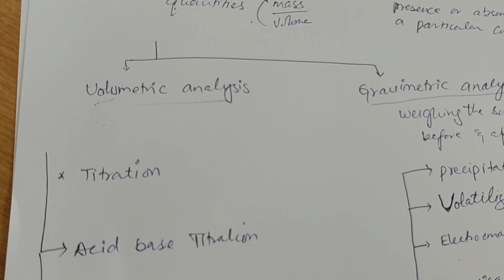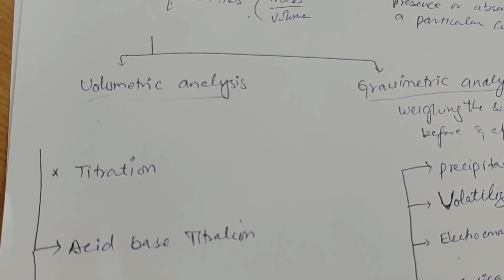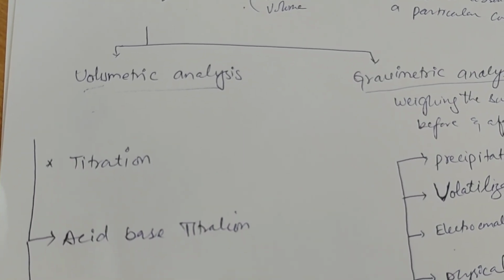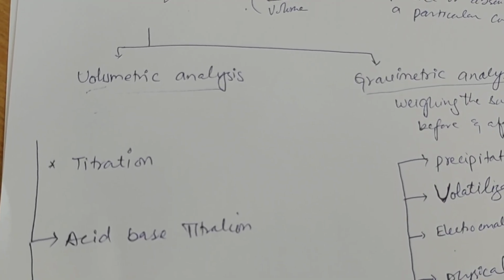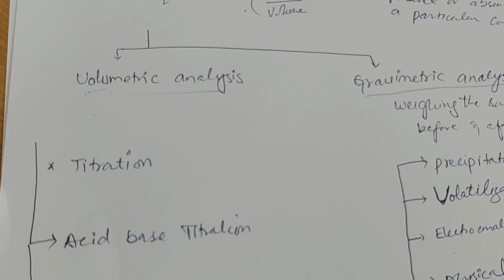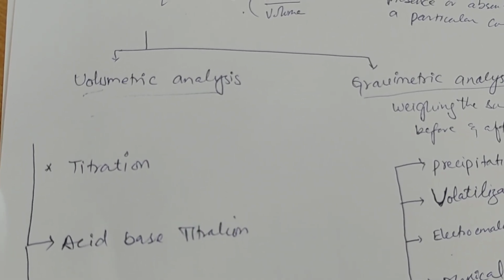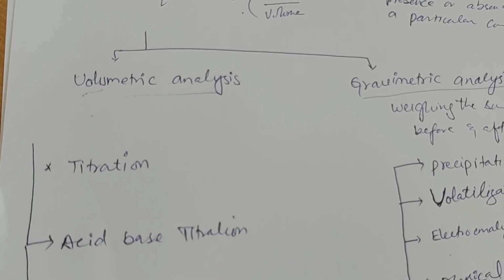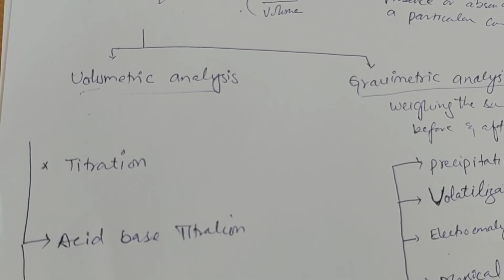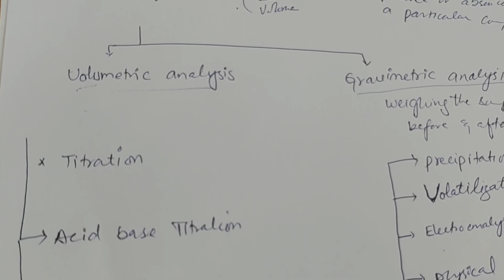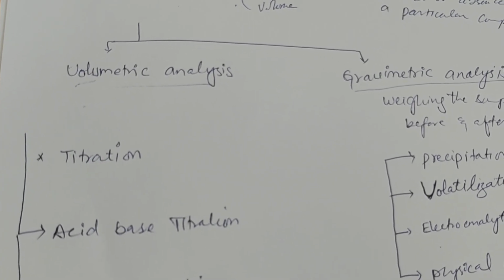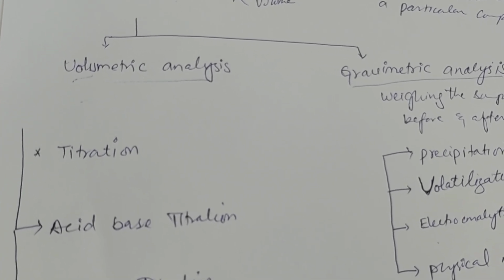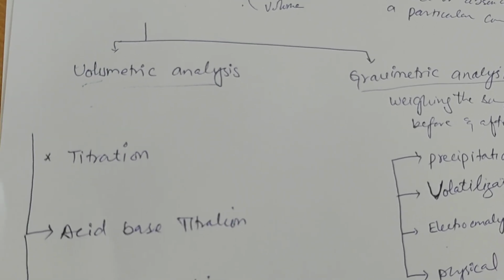So volumetric analysis is the second type. As the name indicates, this type of titration involves the addition of a reactant to a solution being analyzed until some equivalence point is reached. Often the amount of material in the solution being analyzed may be determined. Most familiar to those who have taken chemistry during secondary education is the acid-base titration involving a color-changing indicator. There are many other types of titration, for example, potentiometric titration. These titrations may use different types of indicator to reach some equivalence point.